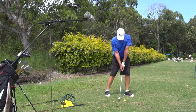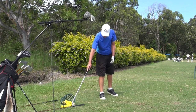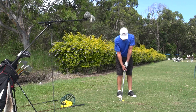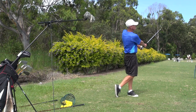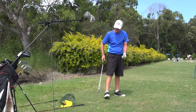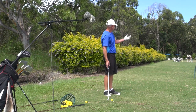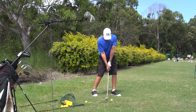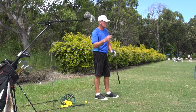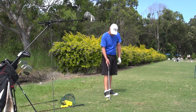See if we can hit the flag. A lot of grab on that — low biting type shot. Amazing grab on a little shot like that. See that's going in two hops, and on the second hop it just grabs so hard. It doesn't go very high but it's just clamped with so much authority. We'll hit the same shot with connection but it'll be a nice soft shot — a little high soft one. Now that's the two hops and a little kick to the right. A little bit of cut spin on it, but beautiful. Now you can hit a full shot, drop it after you've made contact. There's the full wedge.